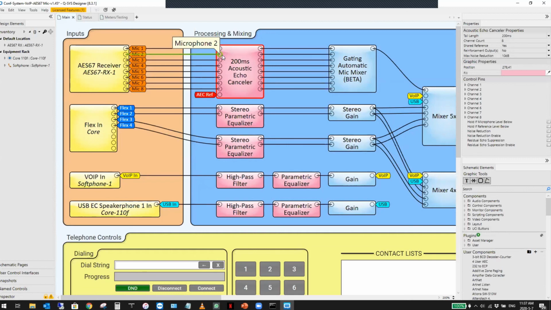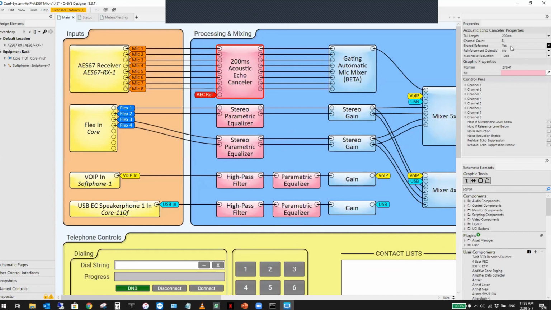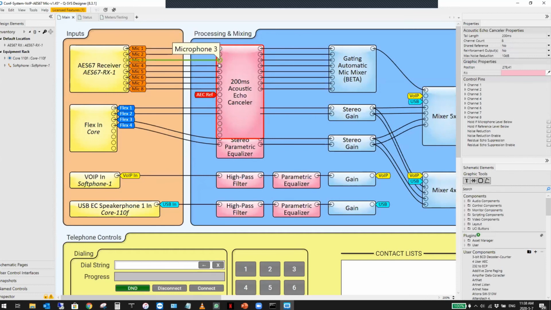If you had a very big auditorium with maybe microphones on stage and microphones in the audience where there was a very different sound or a very different reference signal that the AEC block would be listening for, you can disable this shared reference, which would then expose a reference input for every matching input of the AEC block. But for most, especially for conference room applications, we're using a single shared reference because the microphones are more or less hearing the same audio that needs to be cancelled out. I hope that answers that question.